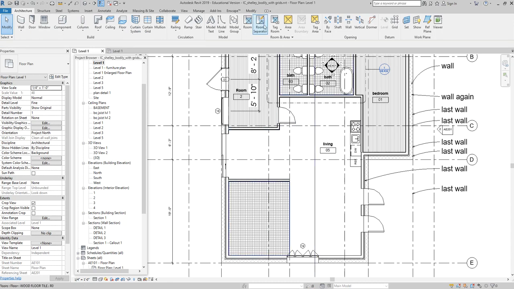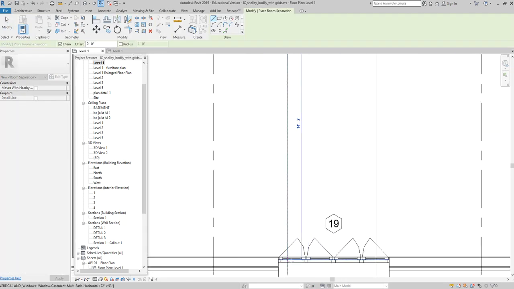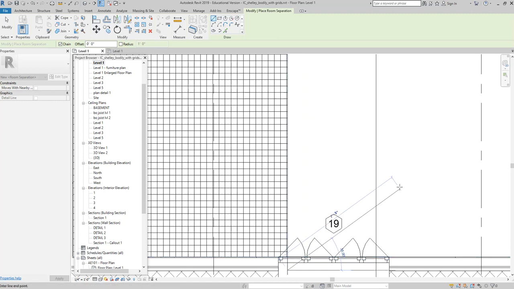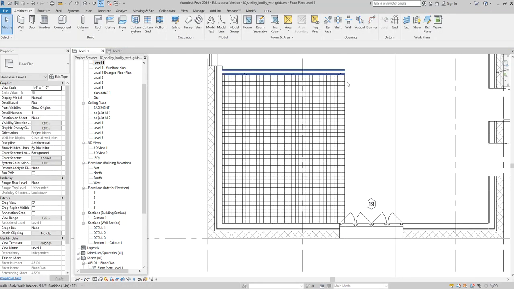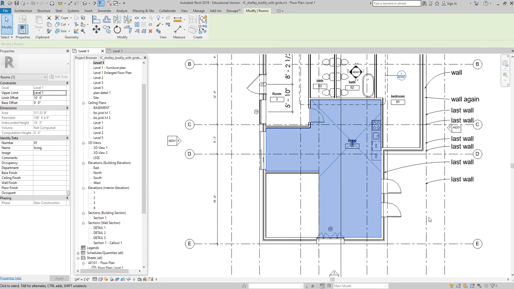Revit has accommodated that. And we have not only a way to create a room, but a way to separate rooms without adding walls. So if I click on room separator, I can draw a line from one room bounding element to another. So from that wall to that wall. And now my living space only goes to there.